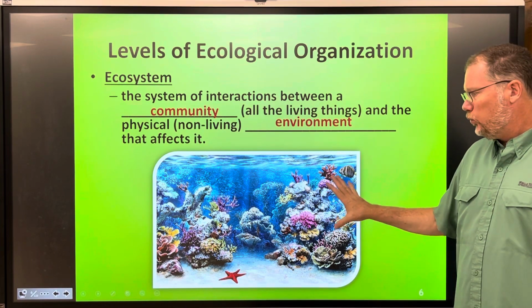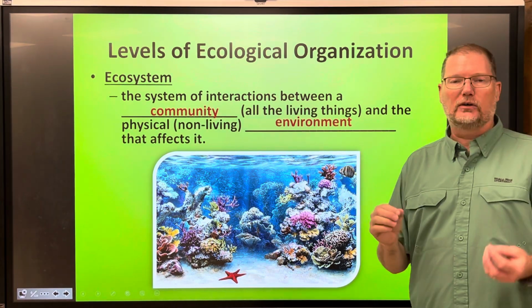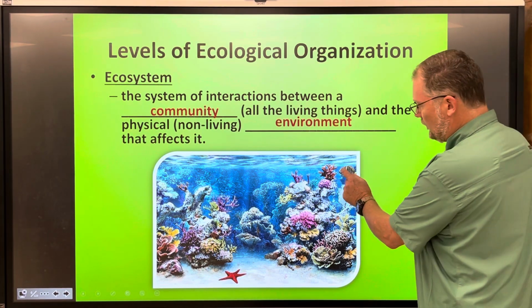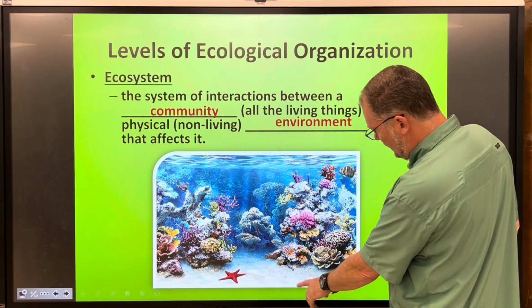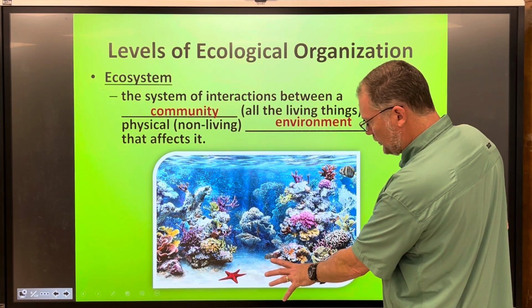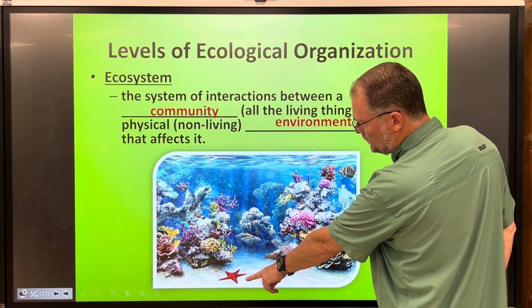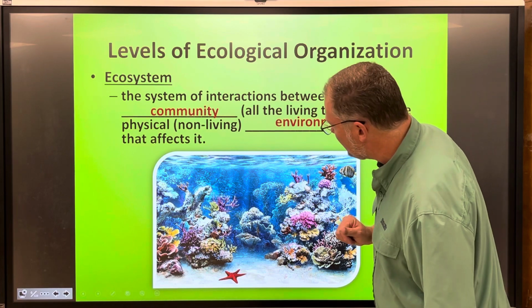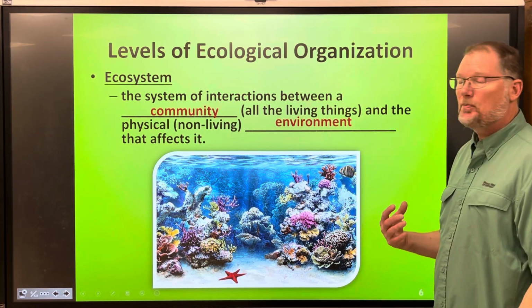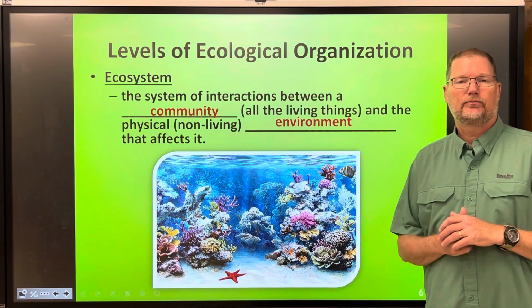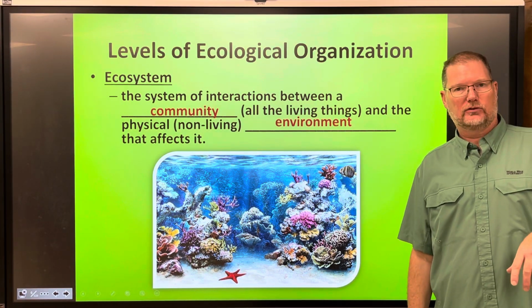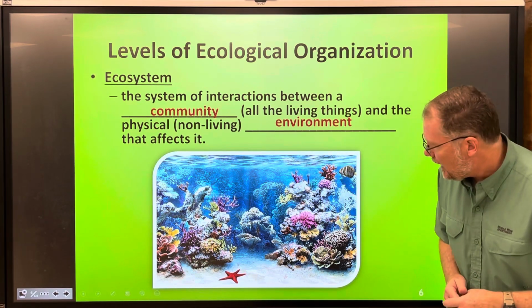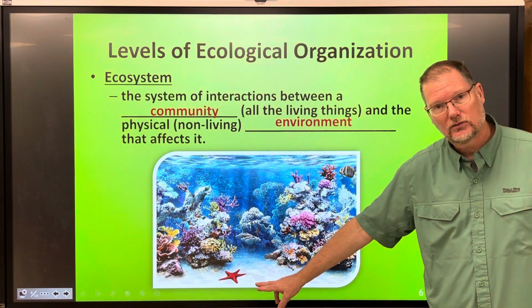So what can you see here? This would be called a coral reef ecosystem. And you could see living things like corals and anemones, sponges, echinoderms, that's a sea star, a vertebrate like a fish. Those are all the living things, the biotic factors, and then the abiotic factors are what? Call them out. What are the abiotic factors? Water, right? Sunlight, and sand, okay?